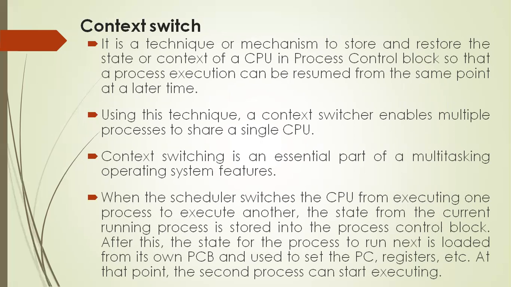Let us take up the purpose of context switch. A context switch is a technique or mechanism. If your processor is executing a particular process, say P1, and during execution the process has some IO operations to do, then the current status of that process has to be stored in the process control block, like its current status, CPU utilization time, and the CPU registers it has used. All this information should be stored because during the execution of the current process, a new process arrives or an interrupt occurs where the priority of the newly arrived process is higher than the currently running process.